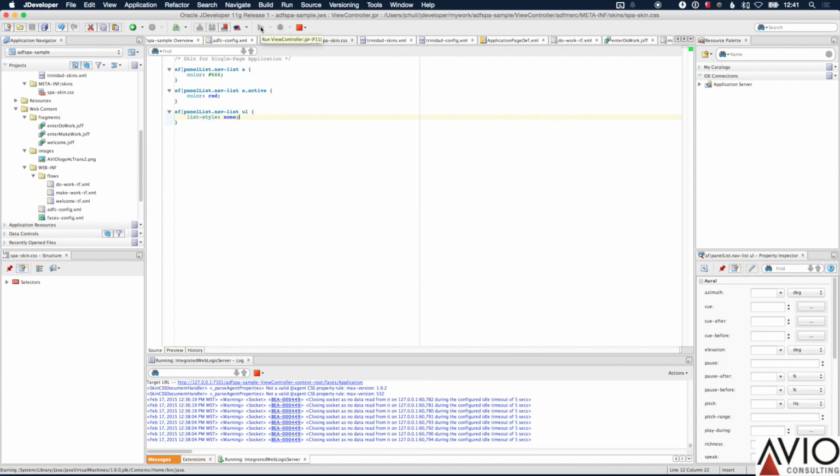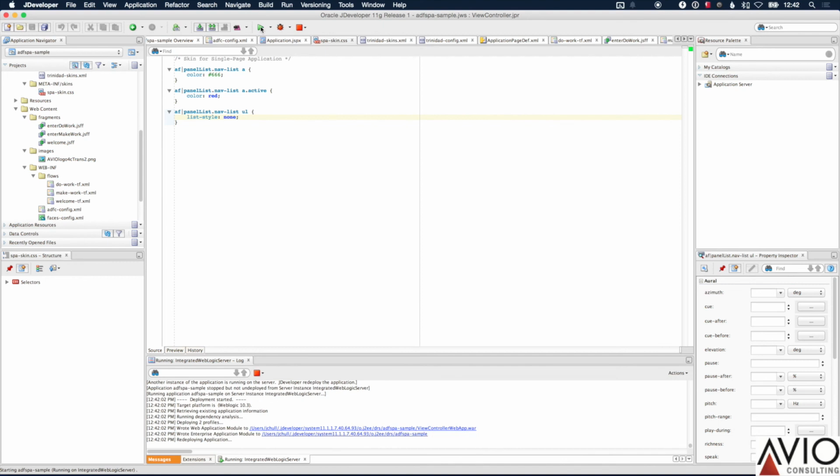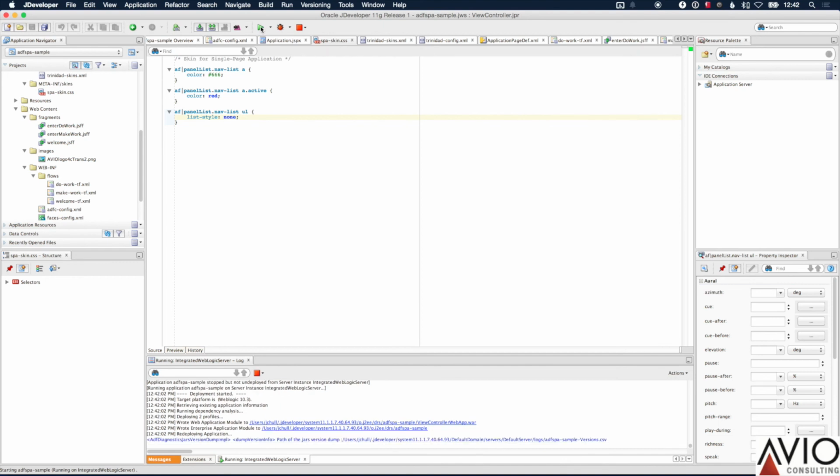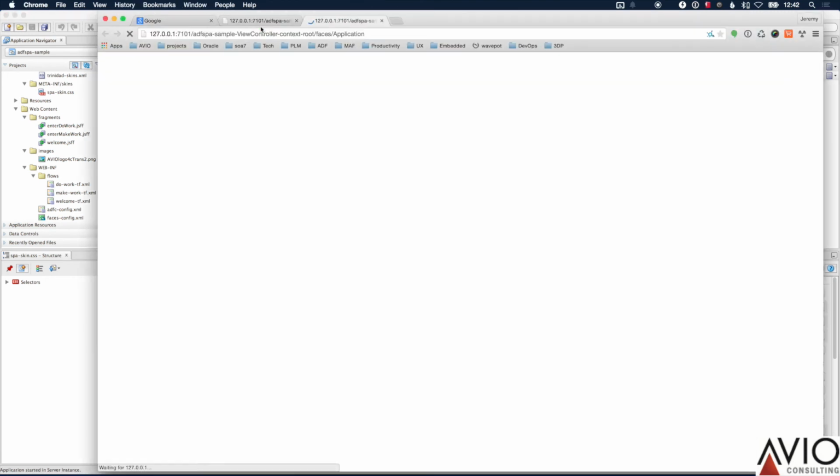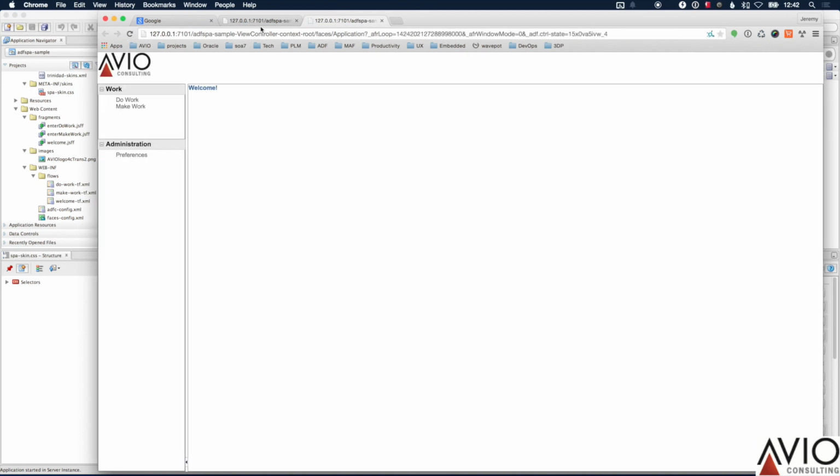And let's see how our changes look. Okay, we're on the welcome page, so neither of these is active, but notice the whole time we're not seeing the page change. We're not seeing a new page load. So this is a single page application.